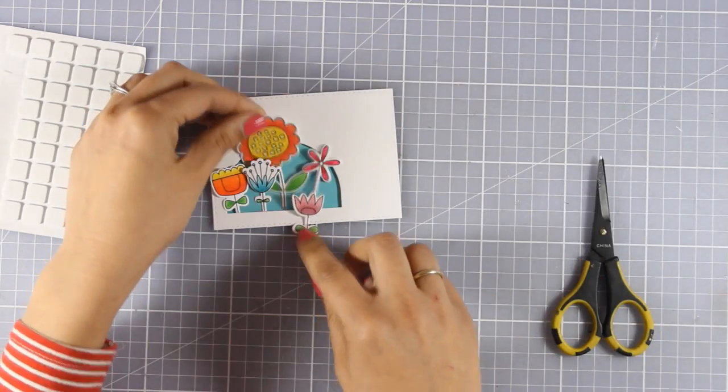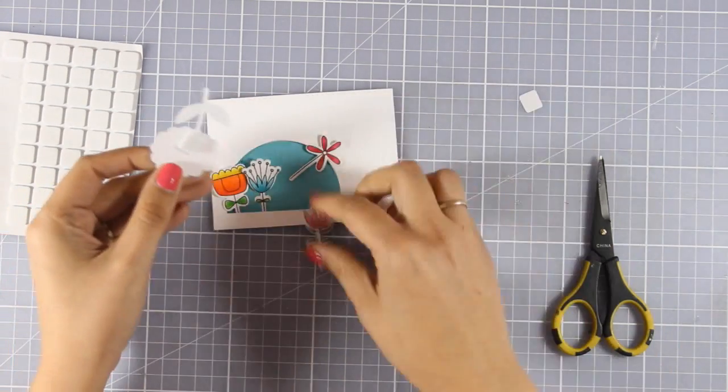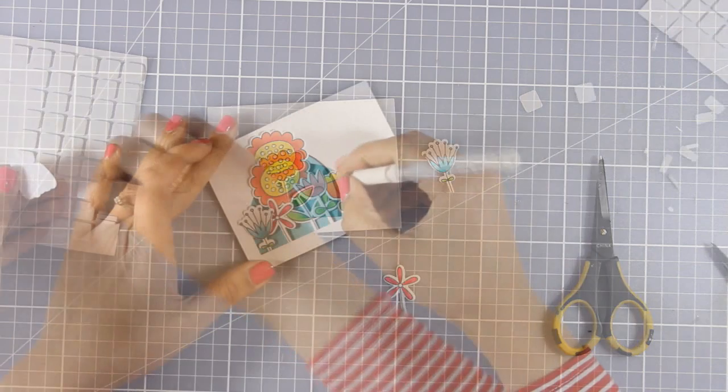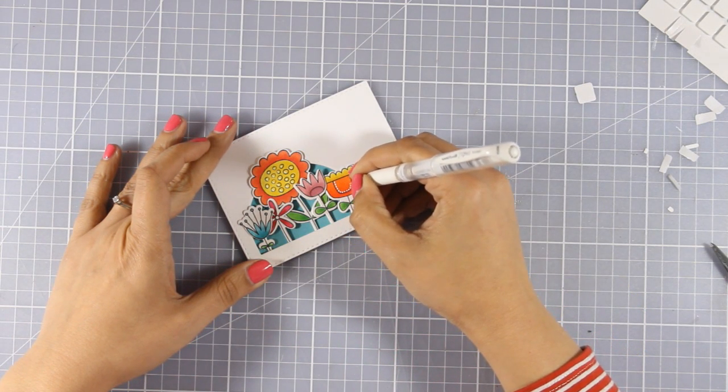I am going to decide where everything is going to go, and then I'm going to use some foam squares at the back and stick them down. And here is how my flower arrangement is looking at the moment.